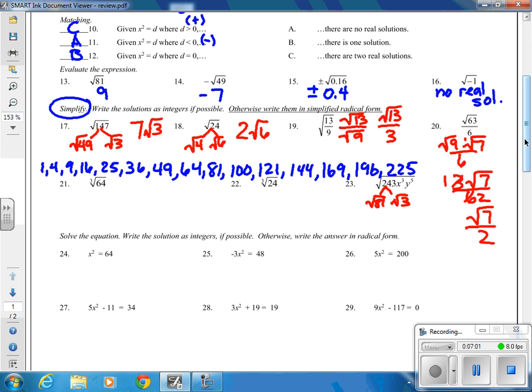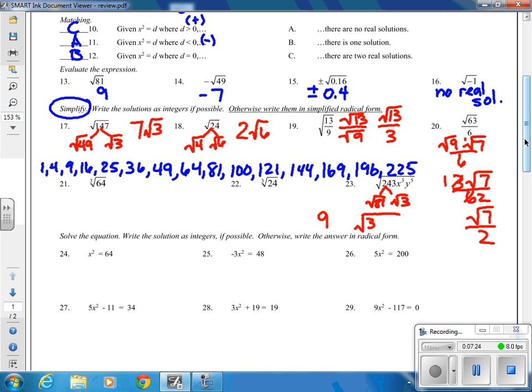Now when you go to write your final answer, right, you are going to have a radical sign, but you want to leave space on the outside and on the inside to accommodate the letters as well. So the square root of 81 is the whole number 9, but I'm going to leave some space between because I know there's going to be some letters sticking between the 9 and the radical sign. The 3 stays under the radical sign, but I know there's going to be some letters possibly under there too.